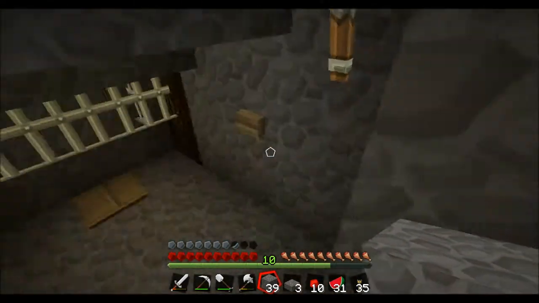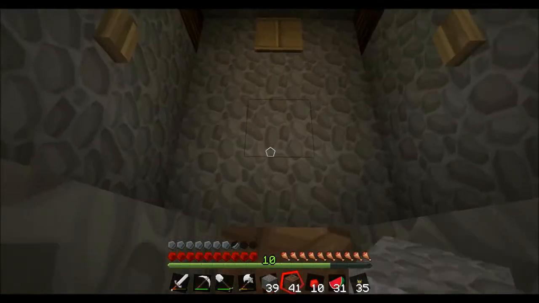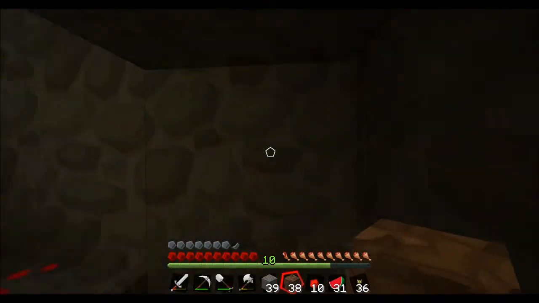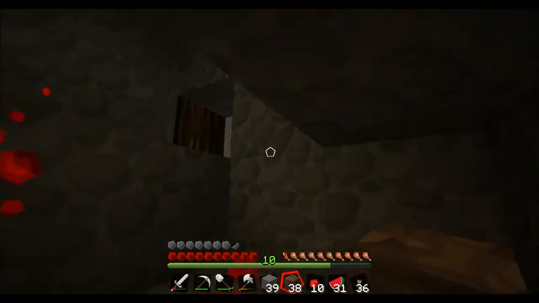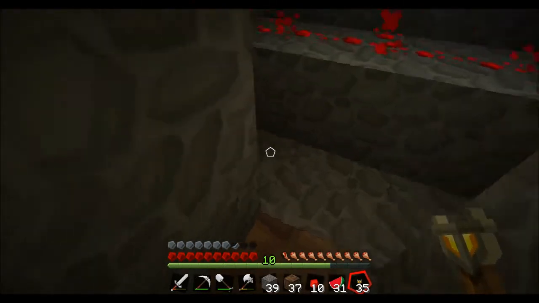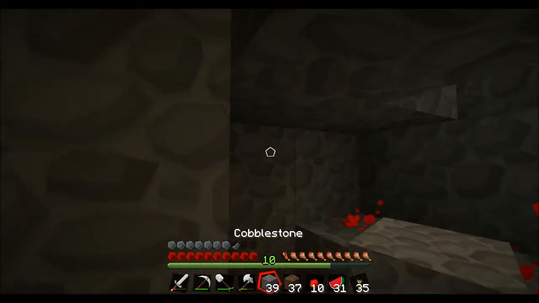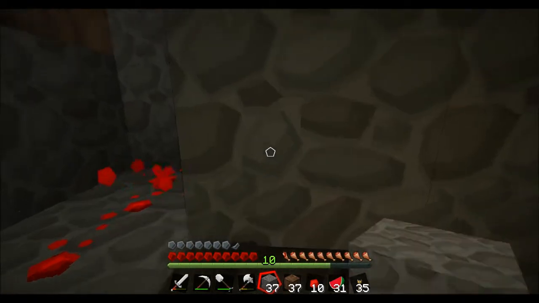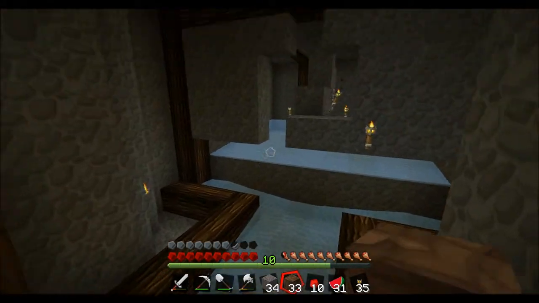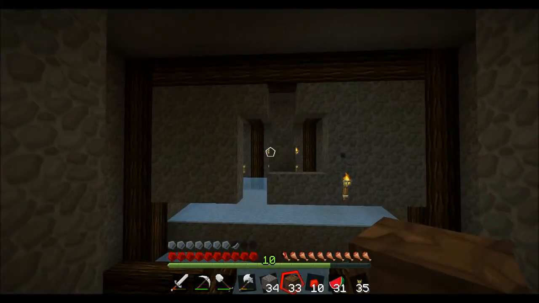Now, let me go back upstairs because we gotta glass everything up. And yes, I know that the best way to do this is not with glass, because I think it cuts down on the spawning rates, but I'm not looking for picture perfect here. I want looks over function on this particular one. So, let me glass all this up and take out these torches. And I'll get back with you in just a second.